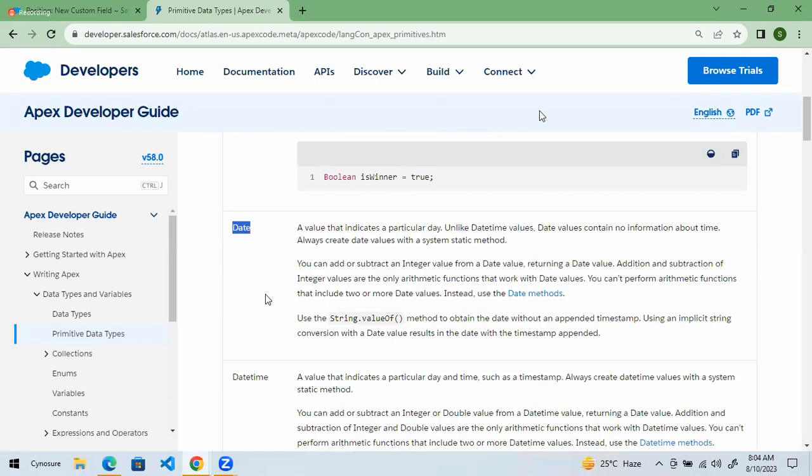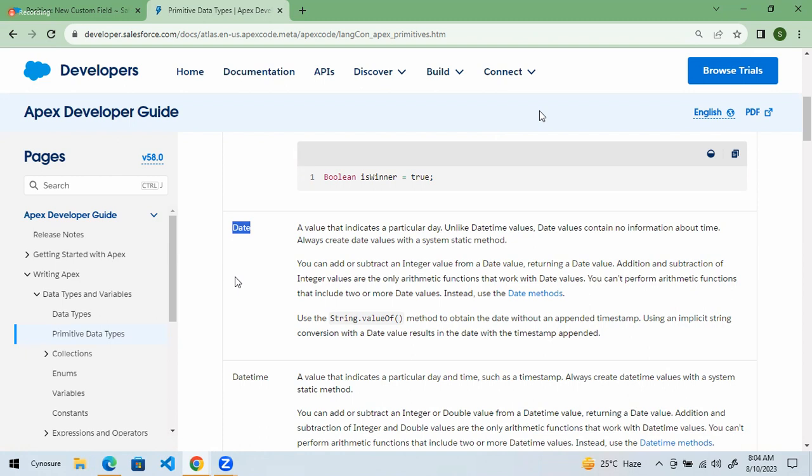If you want to store a date in a variable, then you need to choose the date data type. And what type of structure this date data type follows, we will go into depth. We will discuss each of these things in depth. But for now, to store date information, we have a date data type.